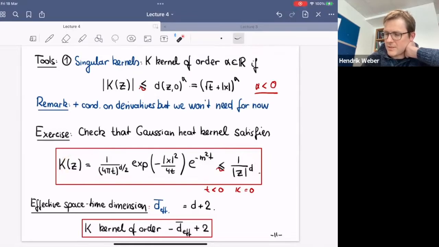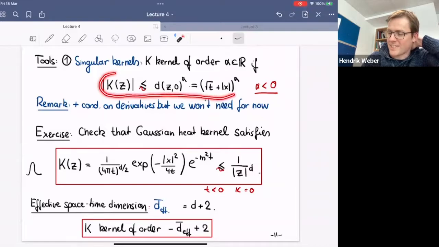Of course, all of you are used to these kinds of pictures. The only property that we're interested in here is that this kernel is smooth away from the origin. So the only thing we care about is the singularity. How does this behave as t goes to 0 and as x also goes to 0? In which way does it blow up? It converges to a delta Dirac, but in which sense? I found this a bit surprising when I saw it for the first time.